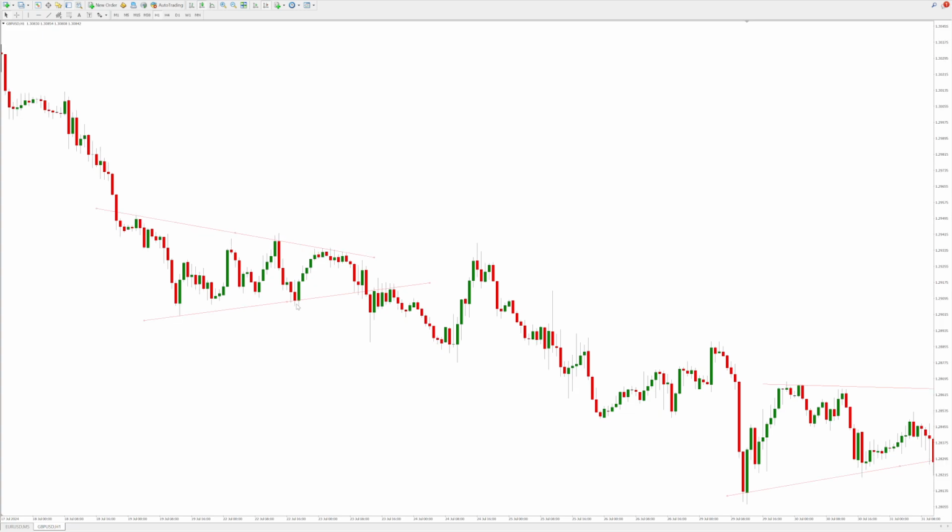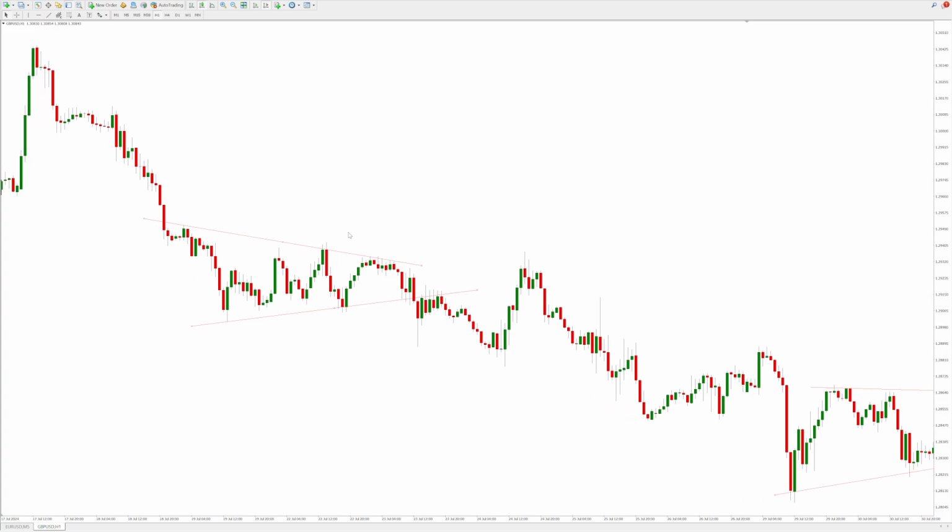Okay, it's not 100% every time with the wedge pattern. I mean, different traders mark them differently on the charts as well. I find that they tend to be more reliable on the higher chart time frames just because they contain more price data. It's worth mentioning again, you could have entered on the pullback to this resistance level here, which would have gave you a bigger profit or just increased your chances of not getting taken out here if your stop loss was up here somewhere.